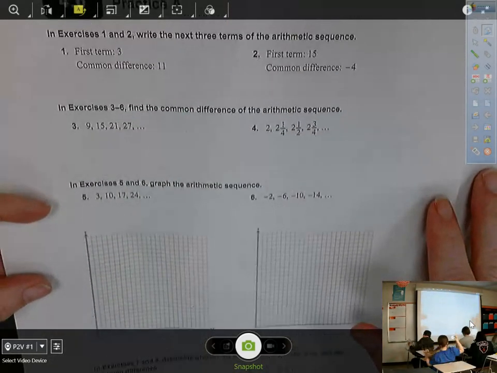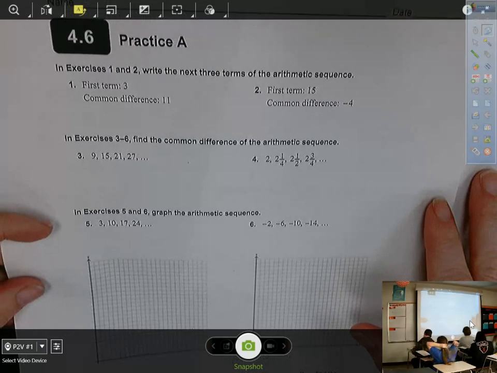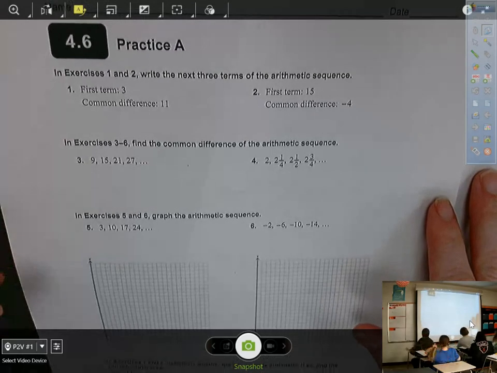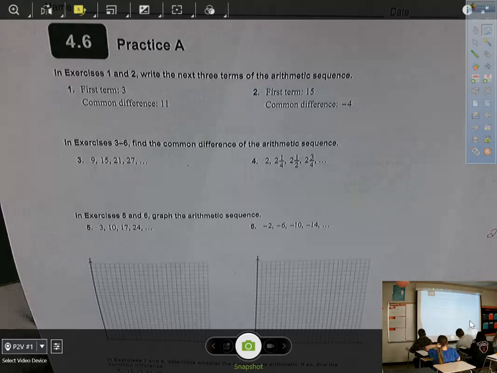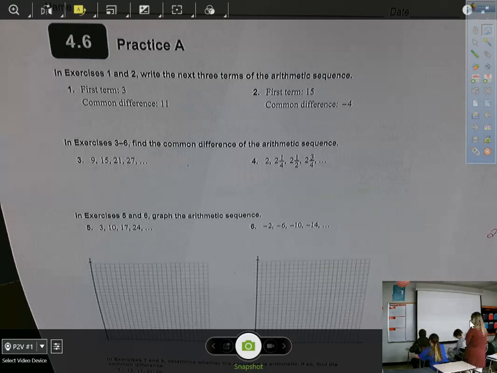Allison, there is yours, and when you're ready for me to move it, just let me know. It's an individual assignment, so it means it's on your own. You can use your notes, you can use your student journal. If you have a question, raise your hand, I'll come by and help. It's due at the end of class.